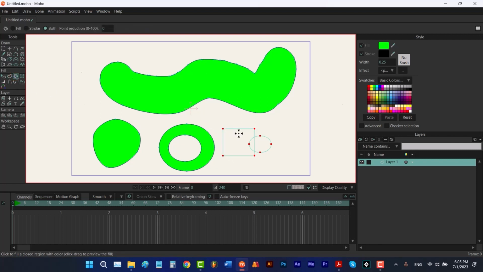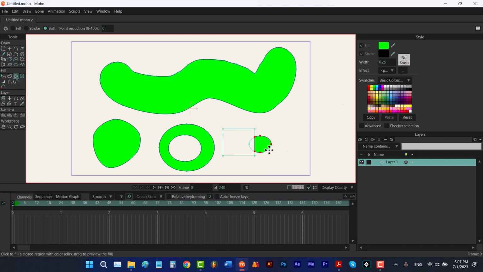Using paint bucket, sometimes you can create new shapes and sometimes you can fill a part of your shape. But you should know that in these kind of cases, it's better for us to have some points here and here. So first we should hit the G key to select the select points tool, select all of these points, click on weld crossing to have some points here and here. Then I select my paint bucket and click in the middle of this one.